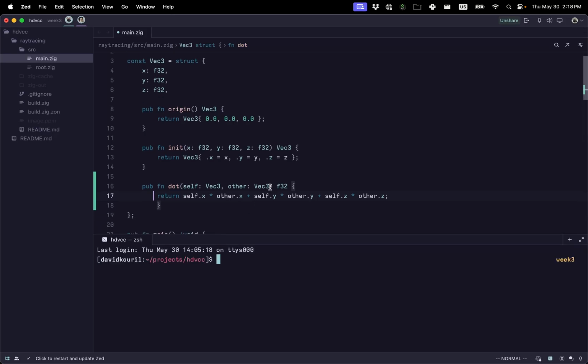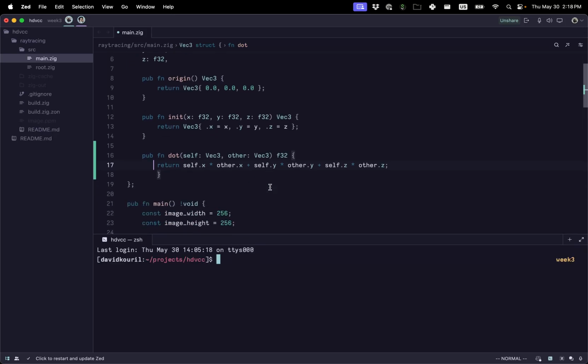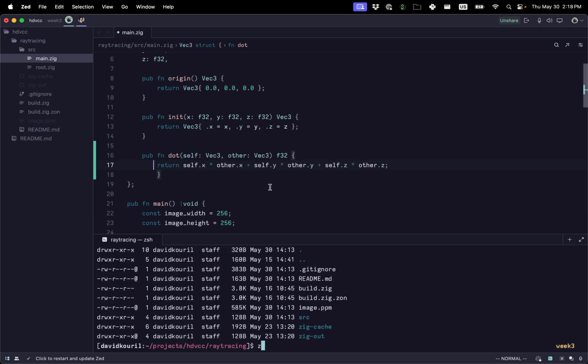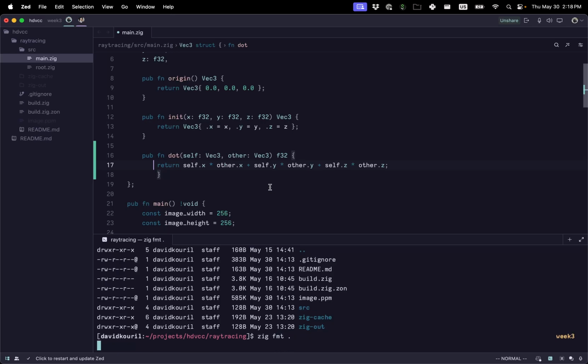And so now we're in, and then cd into ray tracing. And then I wonder if we're in zig fmt. Try that. Let's see if that works. Maybe not. Weird, maybe it has to compile it the first time. Did anything change? That doesn't seem like it.